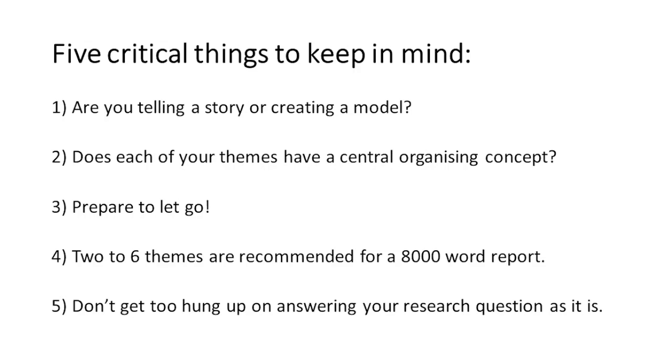Their third critical point to keep in mind is prepare to let go. Be prepared to let things go and not get too attached, as themes will change. As simple as that. Their fourth critical point to keep in mind is there is a magic number they see of how many themes there should be. So they recommend 2 to 6 themes maximum for an 8,000 word report. Longer reports like a dissertation would offer greater scope to add more themes. This is their advice. So if you are a research student, perhaps doing a master's or PhD, this is something to keep in mind. But their general rule, if you like, is 2 to 6 themes maximum are recommended for an 8,000 word report.